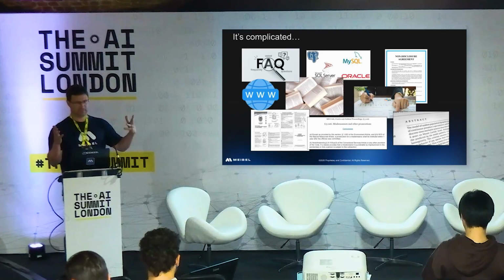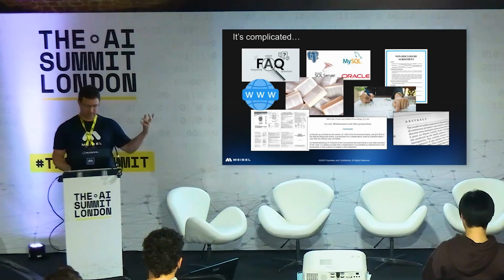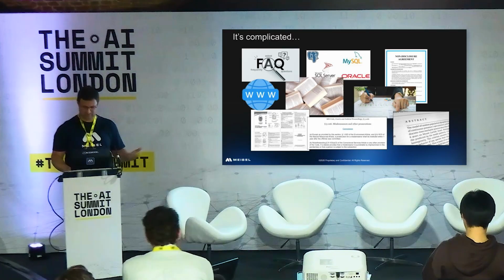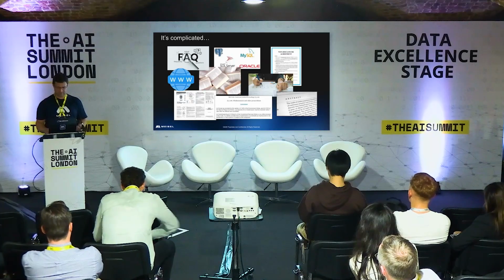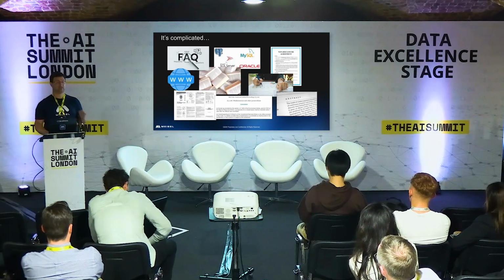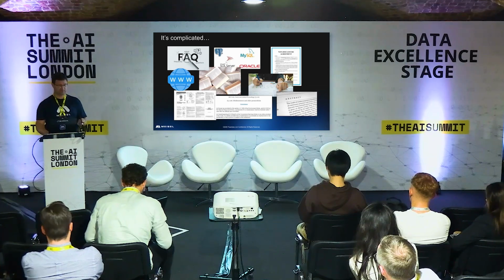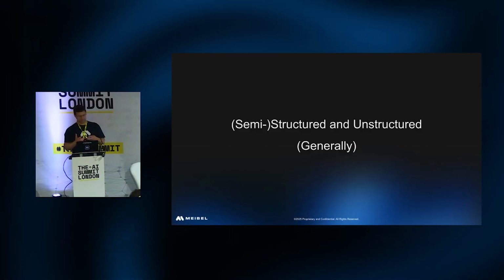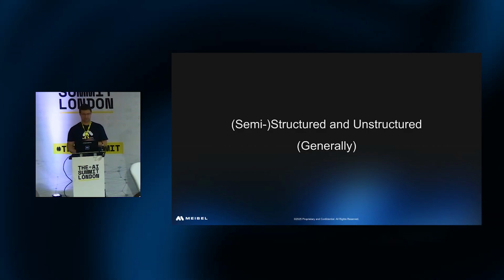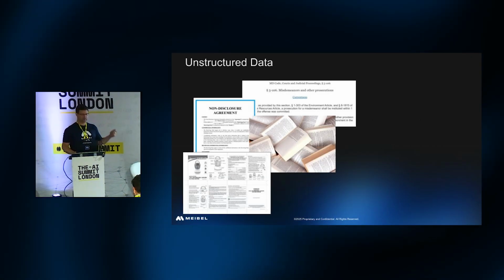So it's complicated. Legal documents, web pages, financial documents, internal corporate documents, academic papers, databases, novels, product specification sheets, FAQs. What are the different ways of ingesting these documents? How do we ingest different types of documents so that retrieval is effective at scale in your pipeline? People generally think of structured, semi-structured, and unstructured data. Let's start with unstructured data.